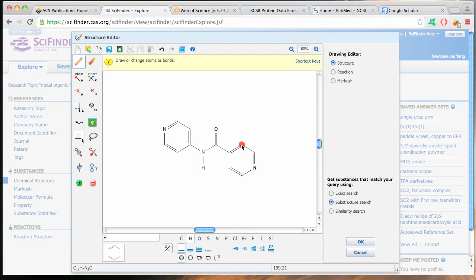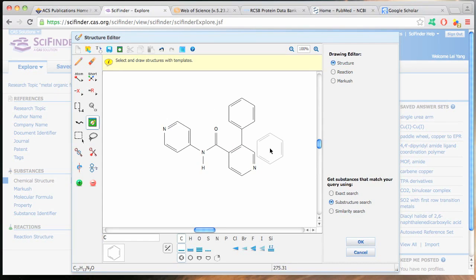For instance, if you select the substructure search, you probably will get a paper with this structure, or you can probably get a structure like this because it contains this fragment.